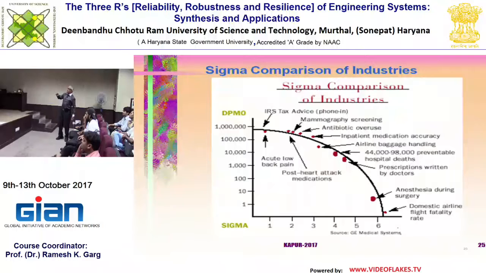So typically that number comes out to be, if you are 6 sigma capability, so this is like 6 sigma, so then you have about 3 defectives in a million. So then we could say if there is a group like IRS in the United States, that's just 1 sigma, or if you have a surgery in America, that may be 5.7 sigma, or like how many people die on flights, that may be 7 sigma, and so on.